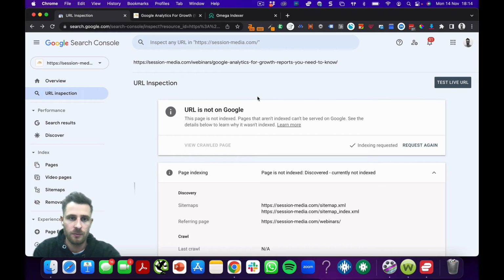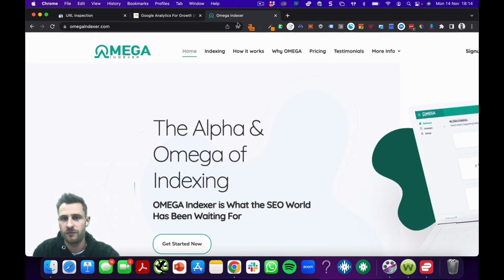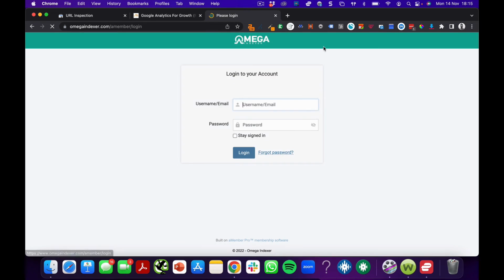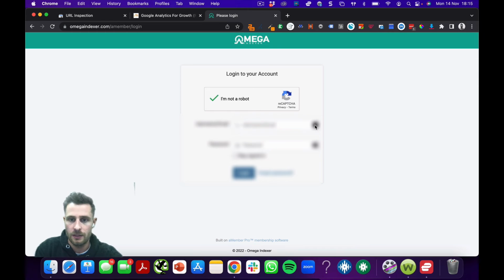The second way would be to put the URL into the search field at the top in Search Console and hit request indexing. Now, the third way, I've always found this is a bit of a fail-safe for all indexing issues, is Omega Indexer. What you can do is, I'm going to log in, but you can sign up.